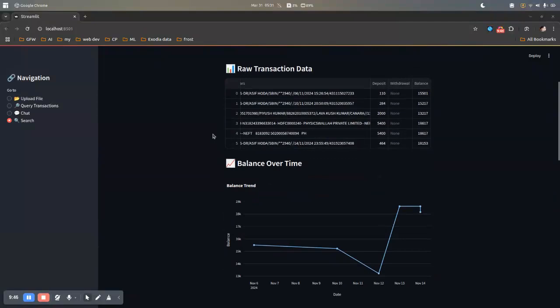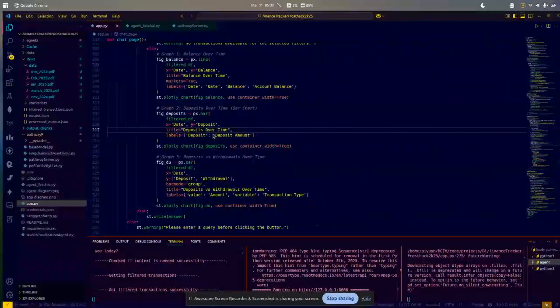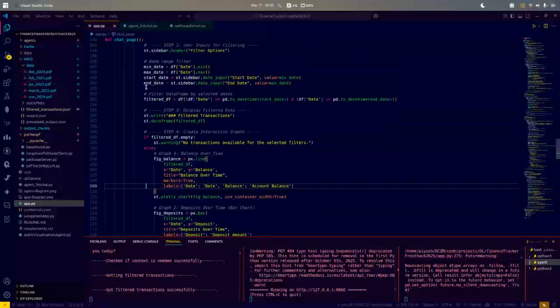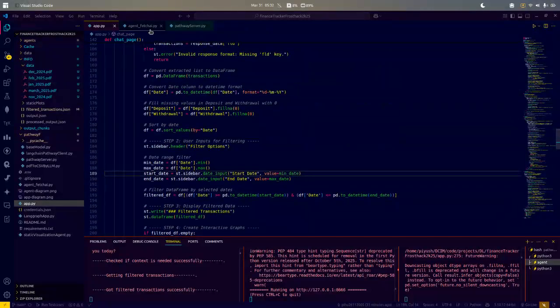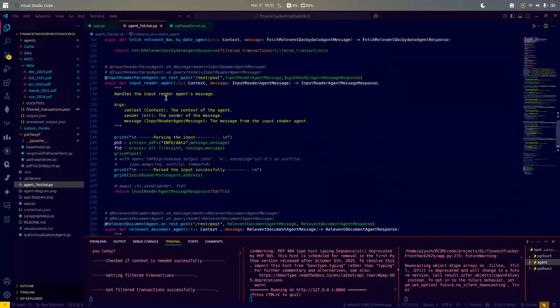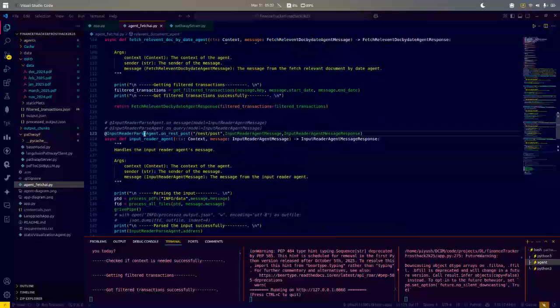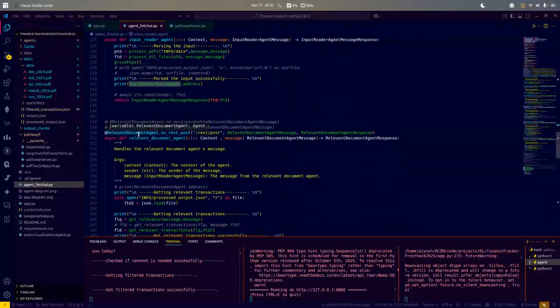We have used the Pathway vector database almost every time we make a request based on a user query, and we have implemented all our agents using the Fetch AI uAgents library. I can show you some code. So this is the code of our Streamlit app. This is the code where we have implemented all the agents. As you can see, this is the input detail parser agent, relevant document agent.